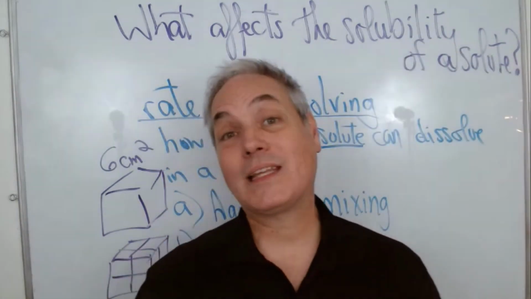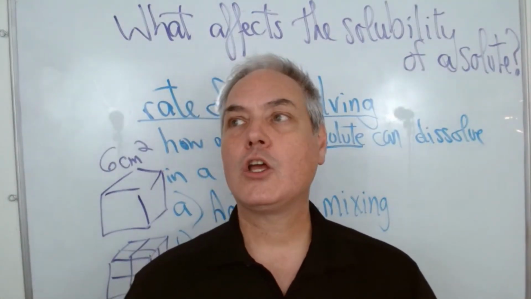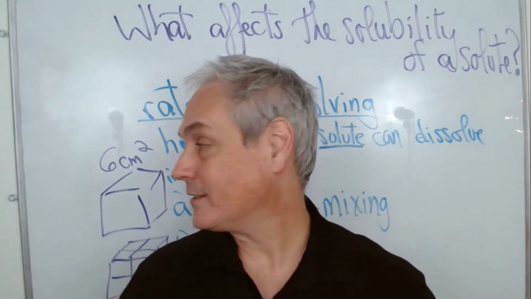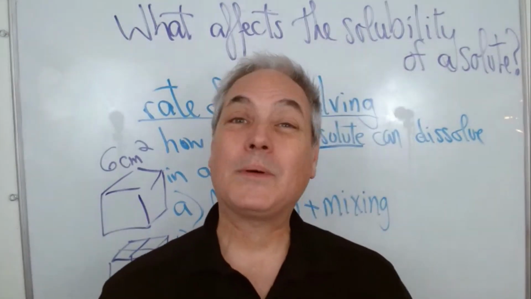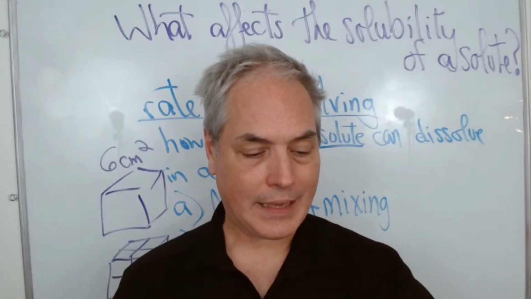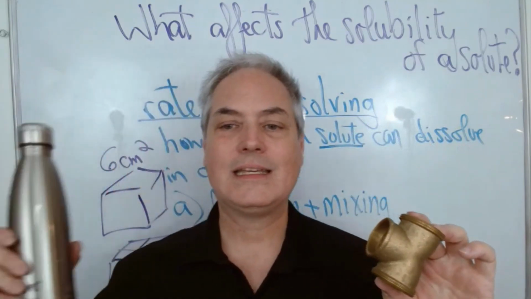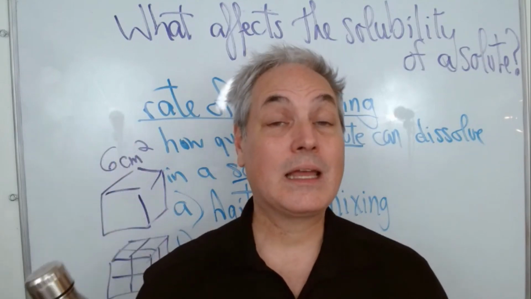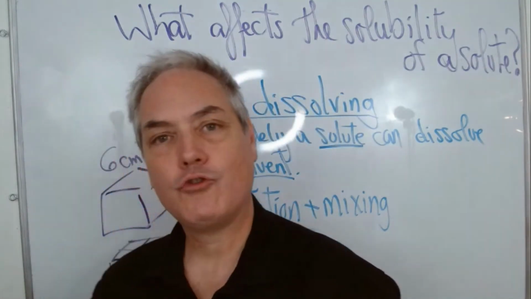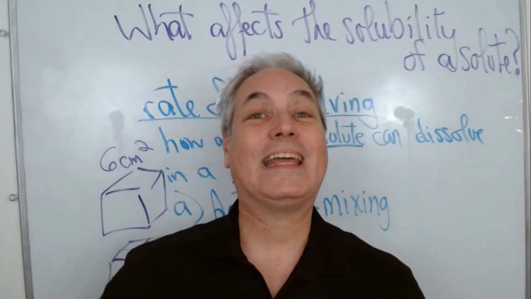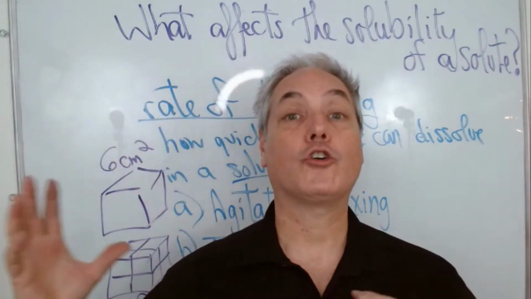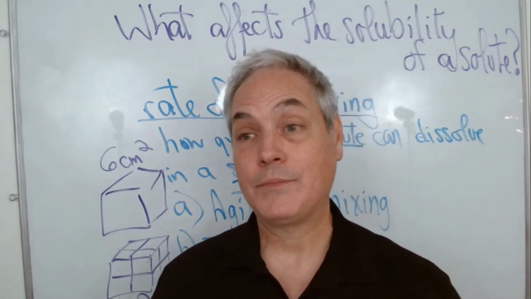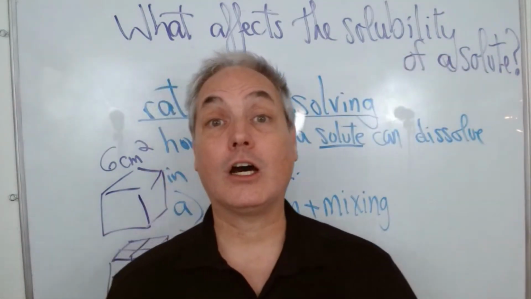And that's important because sometimes time is a factor. Sometimes you want to have a more uniform solution. Therefore, you need to pay attention to that. Now here it's mostly about water, but keep in mind that if you are working with metals, for example brass or stainless steel, the temperature will make a difference because you want to be able to have the best mix possible. If you have large chunks of metal, it will take longer to melt and therefore longer to get together and bind to create a new type of material you're working with. So this is what affects the rate of dissolving.